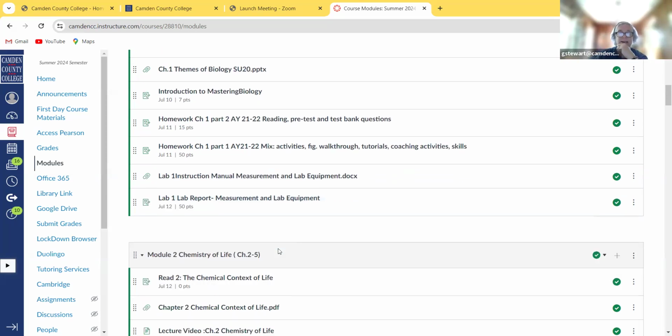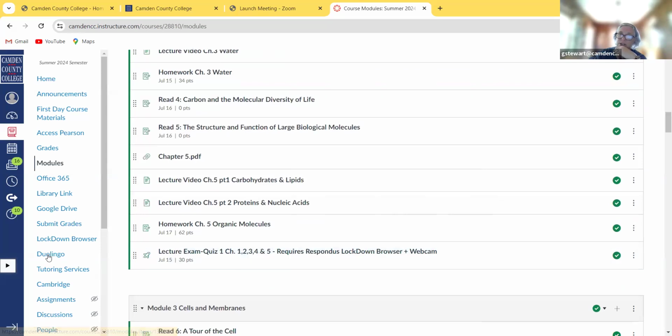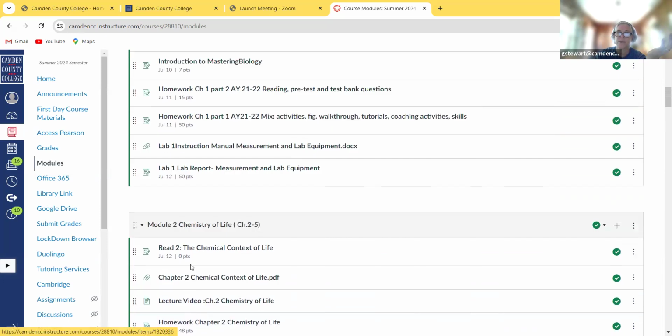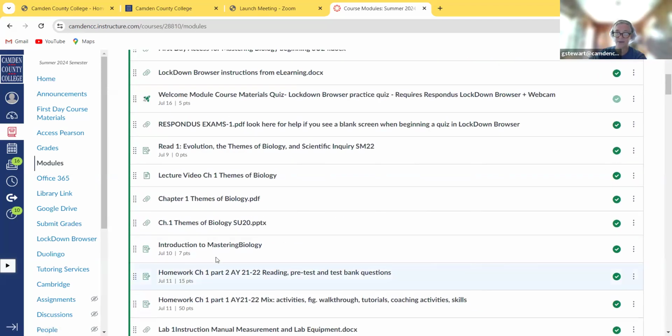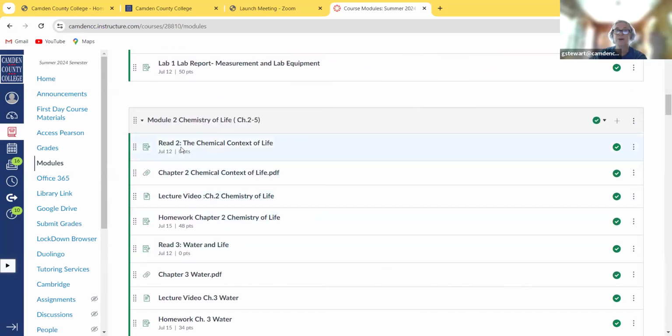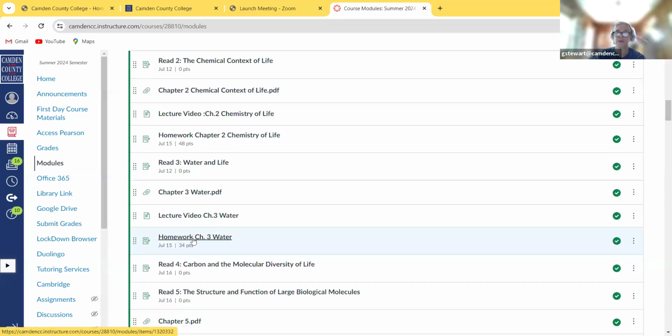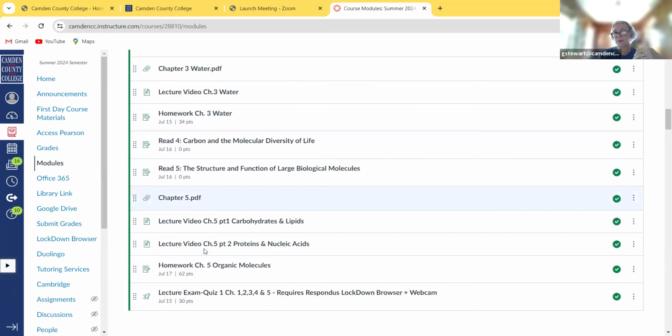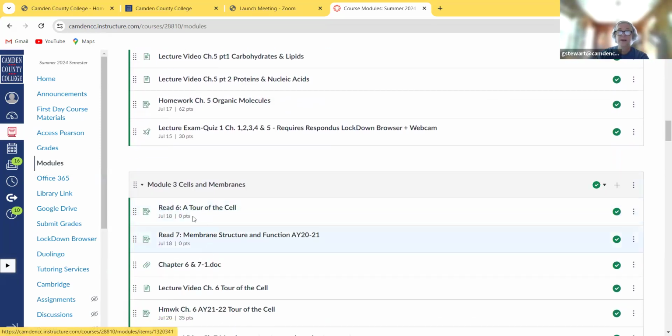That's easy peasy. The first lecture quiz, you'll notice, doesn't show up until the bottom of module 2 because it includes chapters 1 through 5. So pace yourself. This is coming July 15th. Pace yourself so that once you get access to the textbook, and again, you can see module 2, have it read. Here's the note outline. Here's the lecture video. Here's the homework for chapter 2. Read chapter 3. Here's the note outline. Here's the lecture video. Here's the homework for chapter 3. And that pattern is going to be pretty consistent throughout the whole course, right?